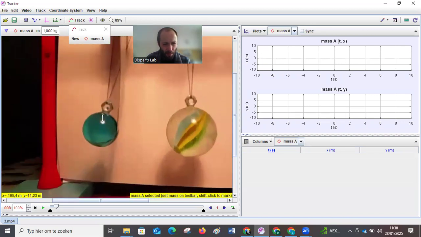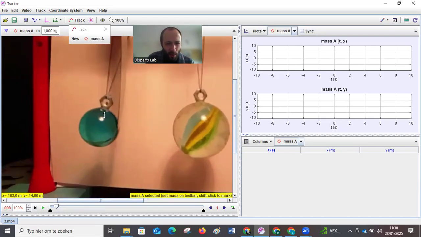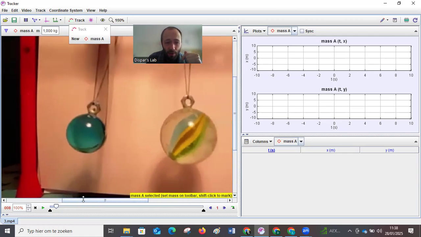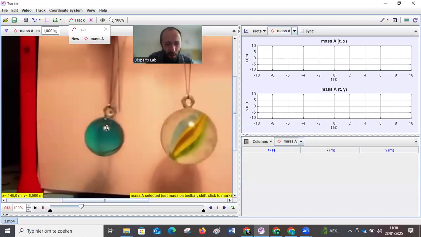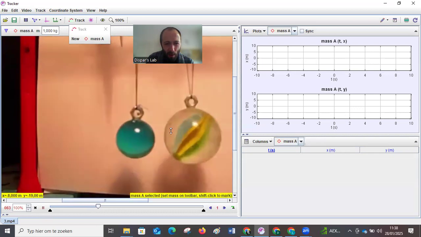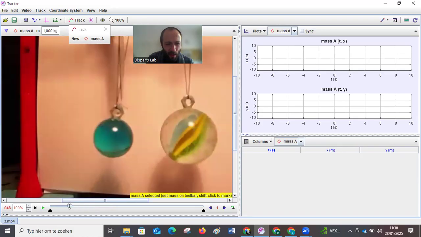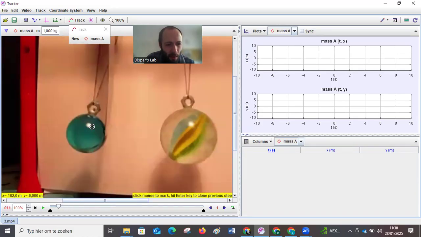Oh yeah, so I already tried tracking this video, and it asked me constantly, is this the right selected area? What we also can do is, you can see there's a light reflection on the marbles, right? This bright spot here. We can also track this, which is a lot easier for a software to track. As you can see, this bright spot also moves along with the marble. So we can try to track this.